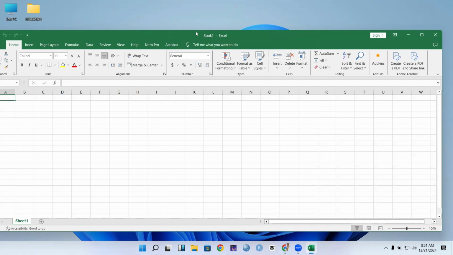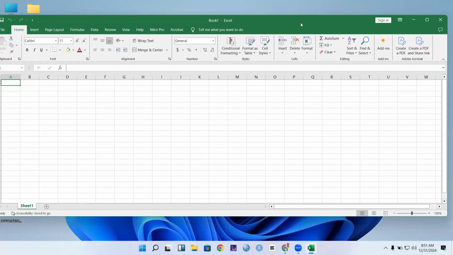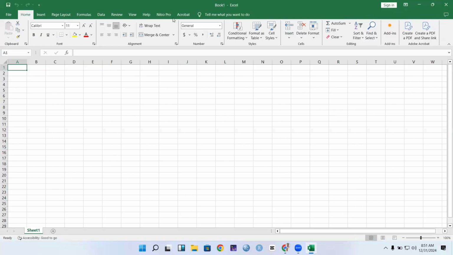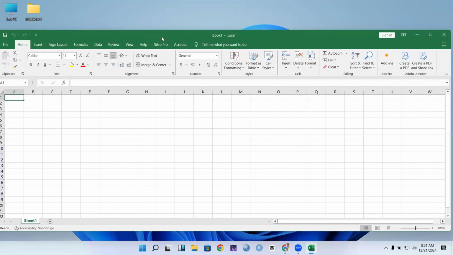But within this workbook, we can have more than one worksheet. So we have a workbook, right here, and then at the bottom here, we have a sheet. By default we have only one sheet, but you can add more. So this is Sheet1, Sheet2, you can add Sheet3, Sheet4, and so on.